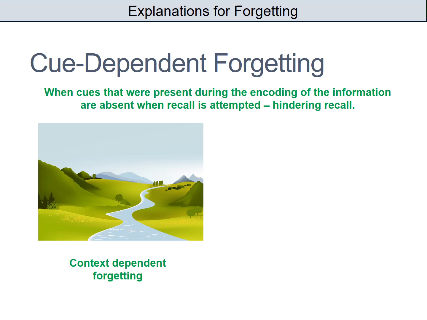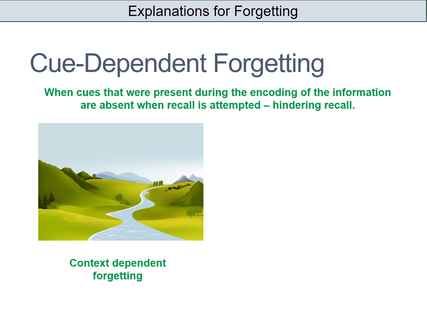Whereas, if you can study in a classroom or a place which is as similar to the exam hall as possible, those cues that you use or that are present when you're encoding the information will also be present when you're trying to recall it in the exam, and you're more likely to remember the information.